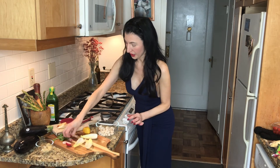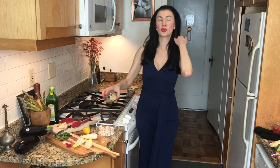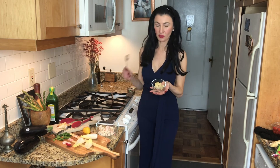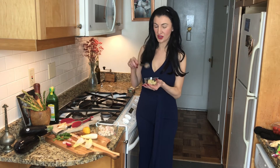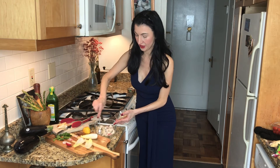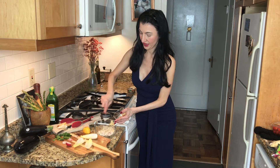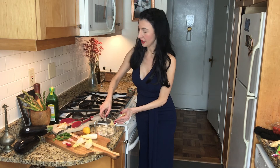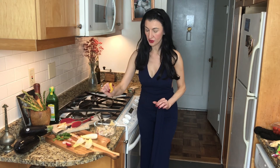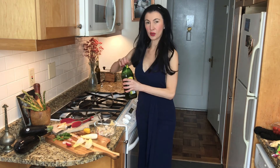We're going to put our radish in and then add hummus as a great, delicious binder. I have a dill hummus here, and I'm using it almost like you'd find in a chicken salad — just to give it some flavor. When you're done, give it another squeeze of lemon juice to liven up the flavors.